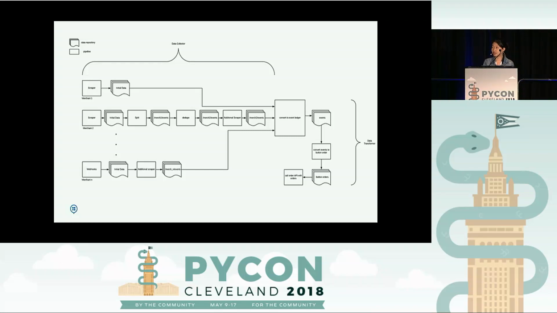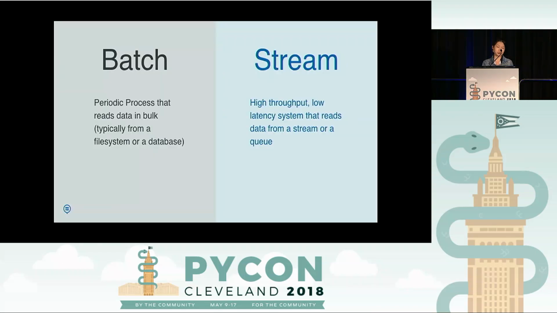But on the other hand, these data come in different schemas, different formats, and even the extract step looks different because some merchants will send us data in batch files, and some of our partners will send us data via webhooks or via streams, which brings me to the other concept in data engineering, which is batch versus stream processing.